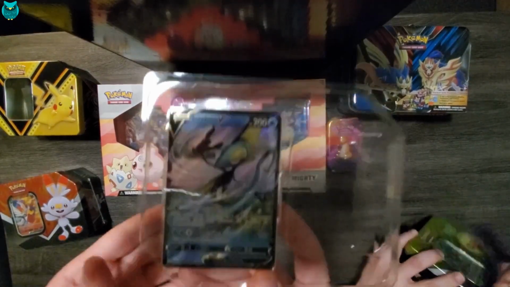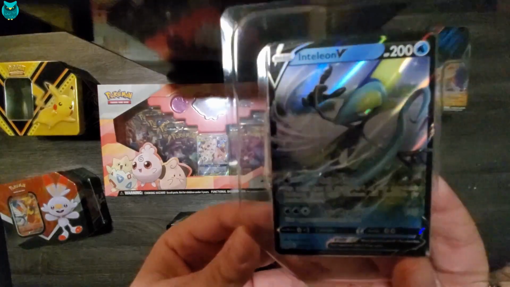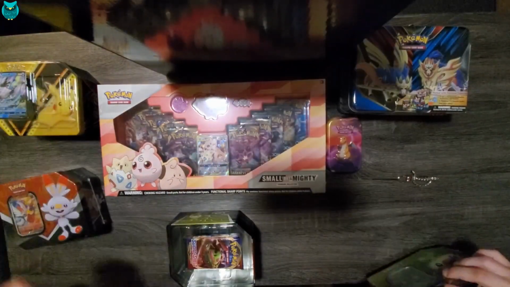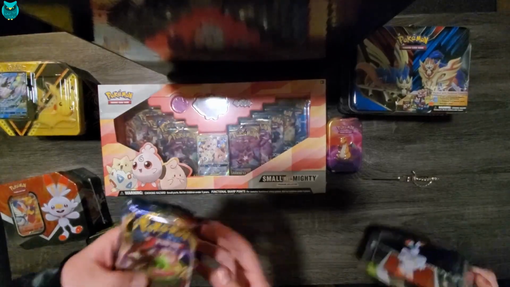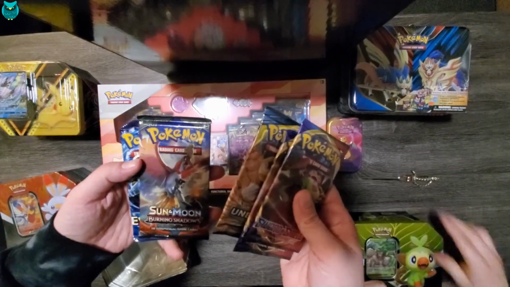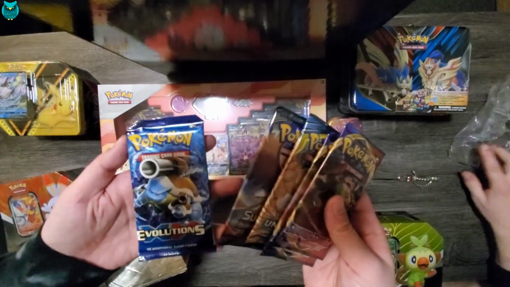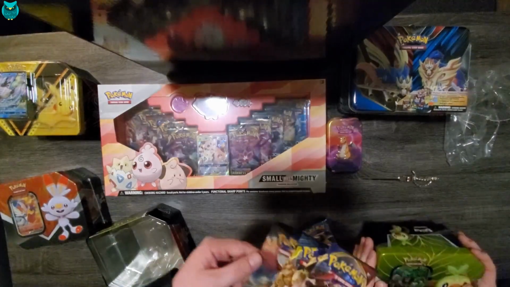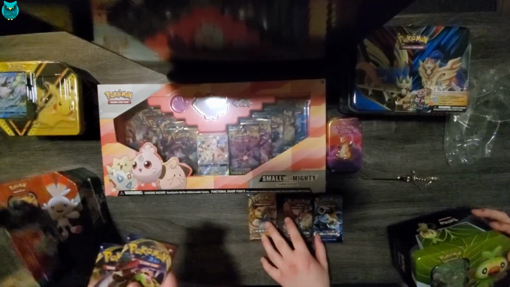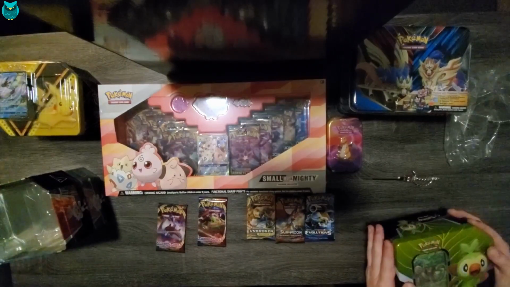These are like a couple of Sword and Shield packs. Unbroken Bonds, Burning Shadows, and Evolution. Are you doing this one? I think I have some. I think so too.